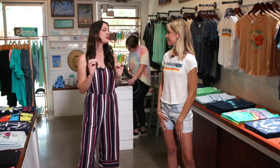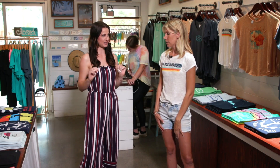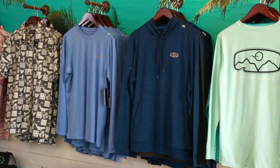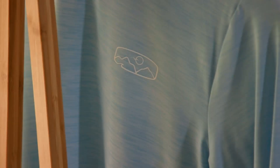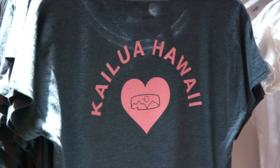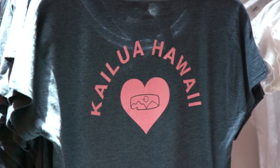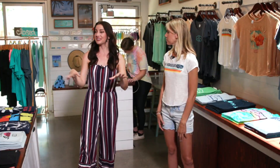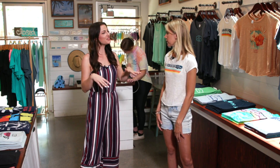Speaking of the line expanding, you're wearing one of the new shirts. What are some of the most popular things people get? Some of the most popular would definitely be the UV rash guards, which we have for men and women, and then we have a lot of women's club tees and crop tops — things that are very stylish. It's all so cute; I'm shopping around looking around thinking I want to take home all of this.